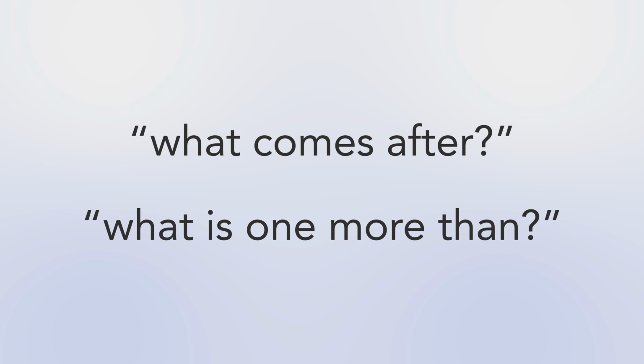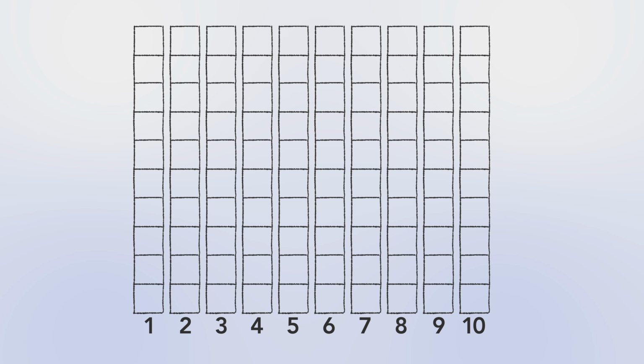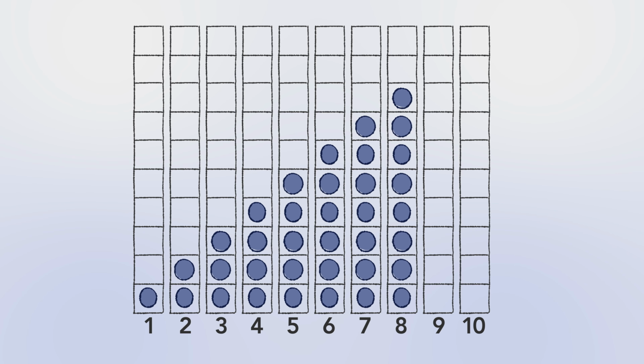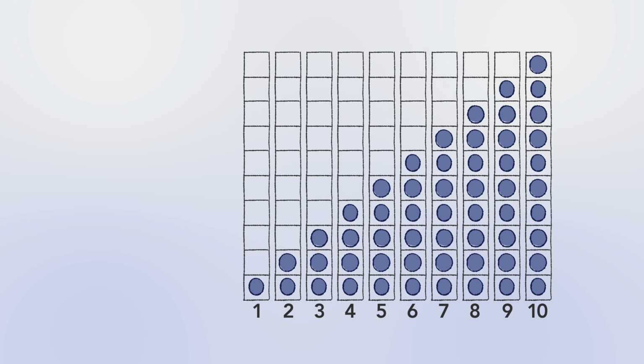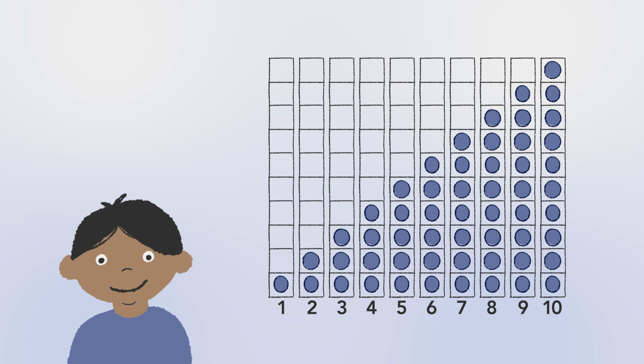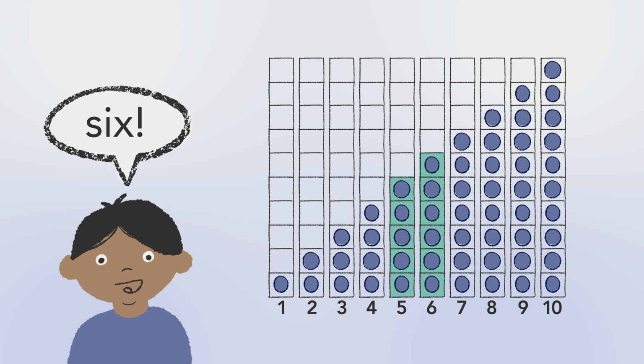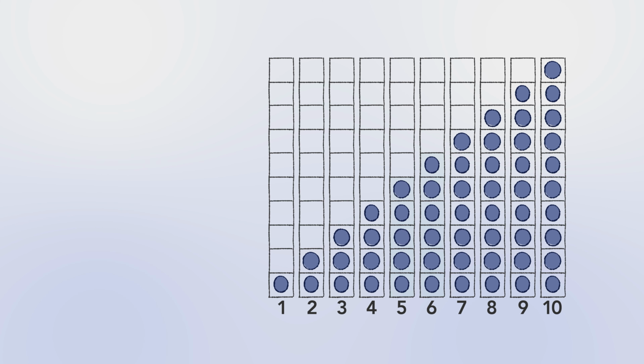For both of these questions, what comes after and what is one more than, the cardinality chart can be very helpful. Once you have introduced this tool, having it available in your classroom can help children get comfortable answering these questions. For example, to answer what comes after 5, a child can find the 5 column on the chart by counting the dots, if necessary. Then they simply count the dots in the next column to the right, the just taller column, to see what number comes after. Having the numbers in sequence, each represented by a countable column of dots, provides lots of handholds for children to hang on to as they work with these new ideas.